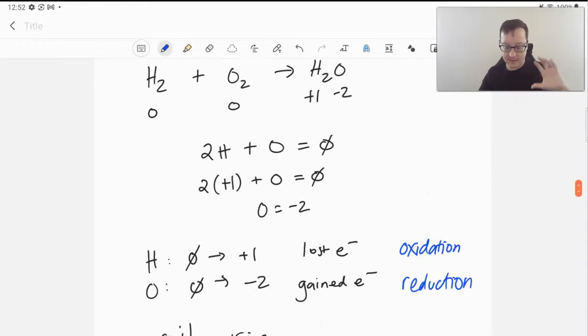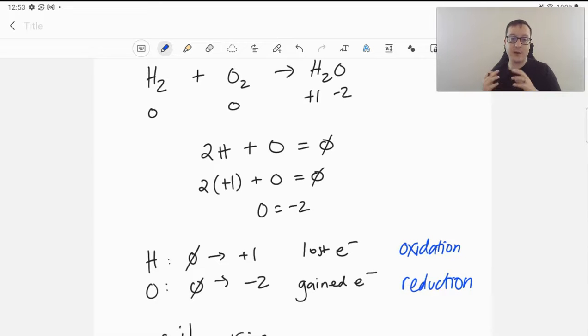So in this case, hydrogen has been oxidized. Oxygen has been reduced. And if we want to make ourselves more confused, we can throw in more vocabulary terms. For example, in order for oxygen to have gained electrons, it's going to have to take them from something. And that something is going to be what's lost the electrons, right? If oxygen is taking them, hydrogen must be losing them. Oxidation and reduction always go hand in hand. You can't have one without the other.